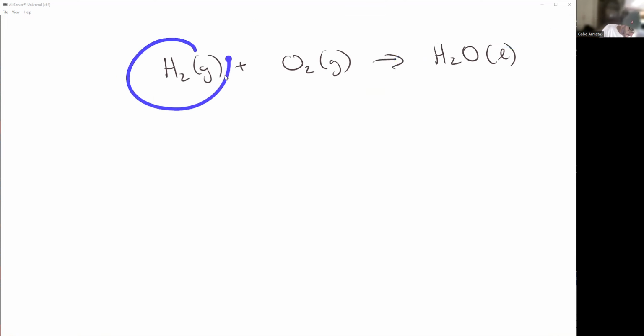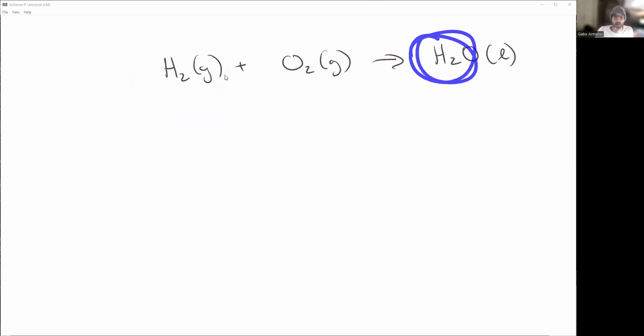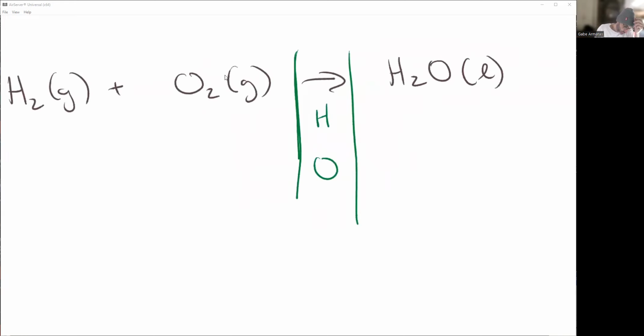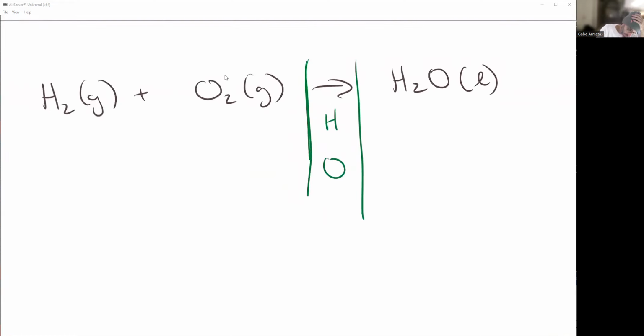So I have 2 hydrogen on this side. I have 2 hydrogen on this side. And actually, I'll just show you how I would normally do it. Sometimes you don't need to create this, but I'm going to put all of the atoms that I have, or ions if we're doing ions, and we'll change it up when we start doing different reactions. But here we go. This is all reactants, and over here we have products. I have 2 hydrogens and 2 oxygens on the reactant side. On the product side, I have 2 hydrogens and 1 oxygen.